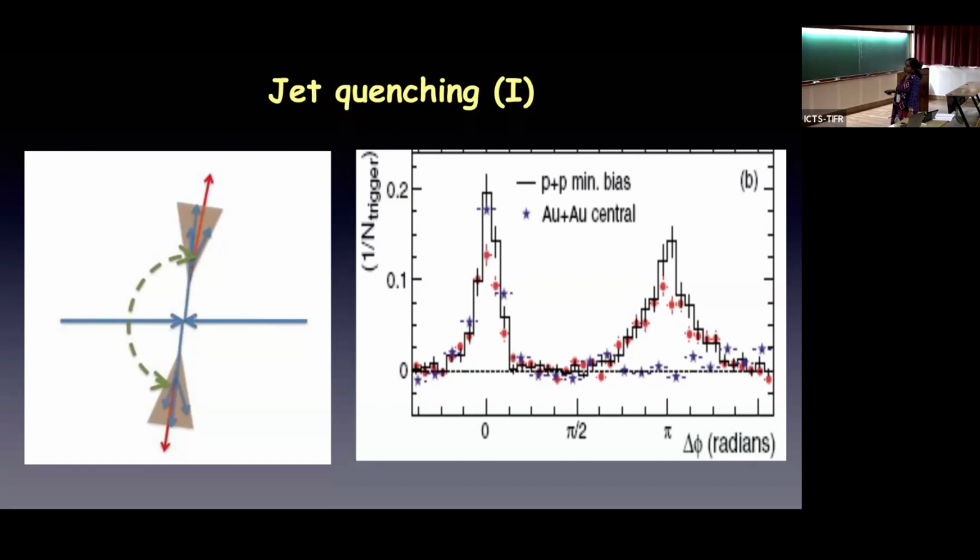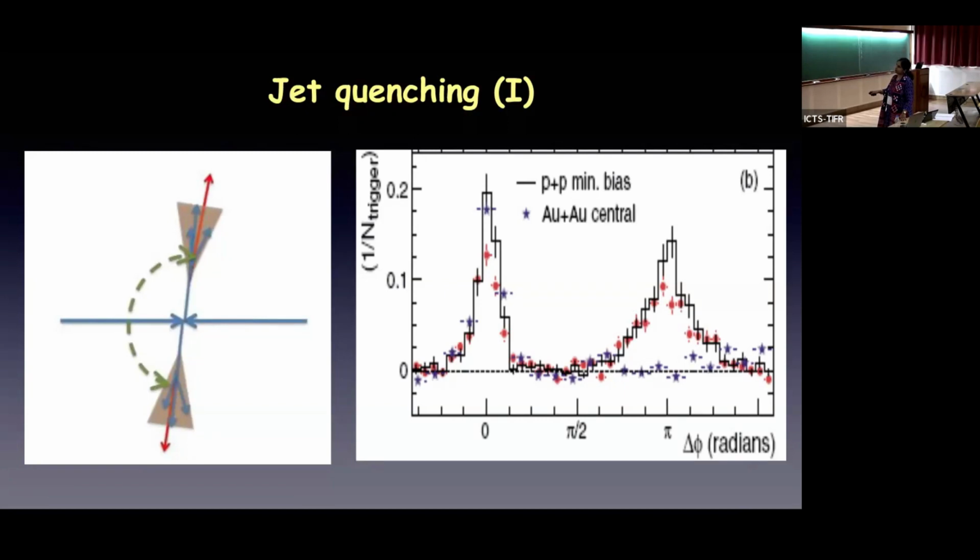So you have hadrons emitted all around. You take two hadrons, calculate their delta phi, or the azimuthal angle difference, and you just plot them. So you have two systems here, pp and gold-gold. In pp collisions, then gold-gold central, and there is also gold-gold peripheral. For pp collisions, you have the peaks for dihadrons at delta phi near zero, where these jets are very close together in phi space.